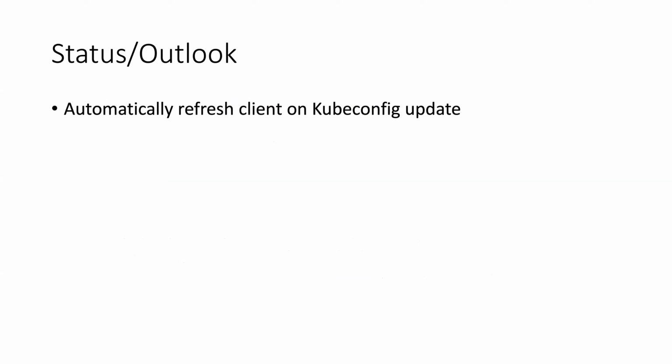So what I'm currently working on, what is missing, is to automatically refresh client sets on kubeconfig updates. So for example, if you update the kubeconfig secret for a seed you registered for Gardener, the client set should obviously be refreshed, and this doesn't happen at the moment, so I need some adjustments, which I'm working on.